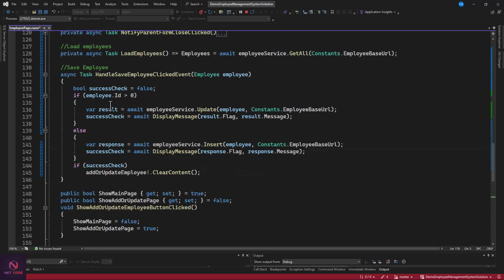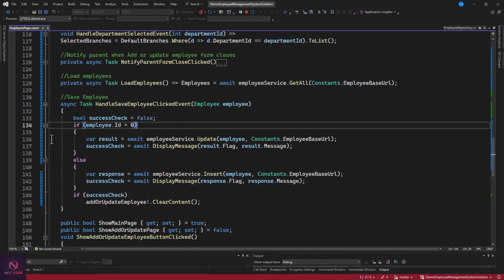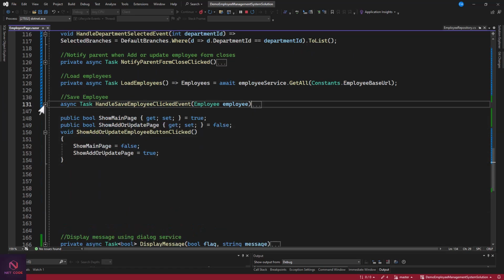So let's see, and that's what we're doing. We catch it in here, and the result is going to override this. If it is true, we want to clear the content. If it is false, we don't want to clear the content, because maybe you want to change something in there and now save it again. We don't want to be clearing content even when the operation is not successful. We want to leave it there so you can actually modify it before you save. It clears it only when this is true. That's fine. Let's save this. So as we are done with this one, we can run this application and check it out.